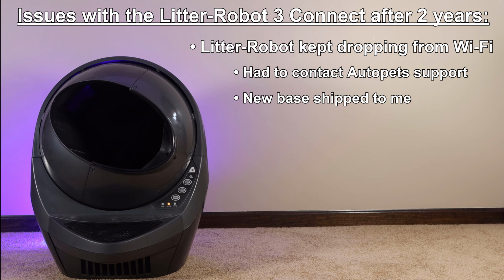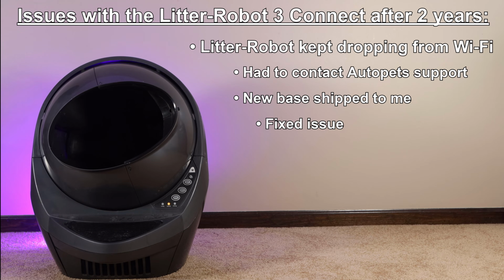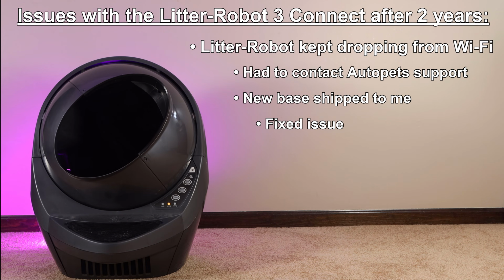Replacing the base did actually fix my issue, and it's been a bit over a year since that happened, and the issue has not returned. Overall, dealing with support was not annoying, and they were quick to respond and get to a resolution, which I appreciated. I would not be concerned that I would not get a resolution to any of my problems if I ever had to contact support again.